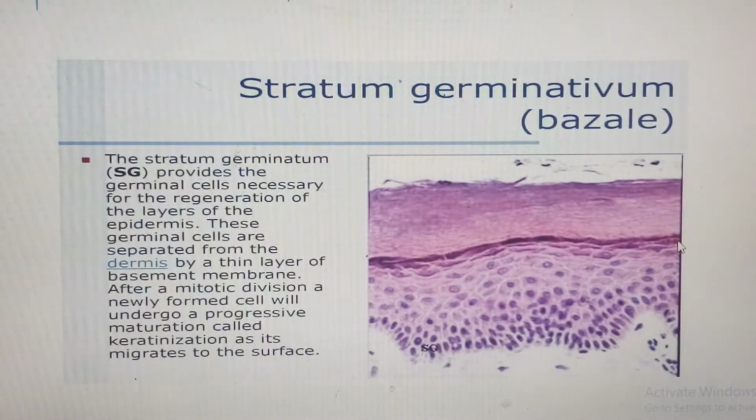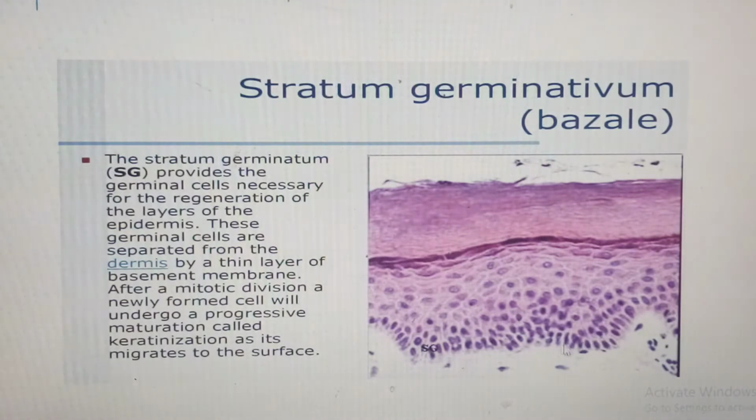So, beginning with the deepest layer of the epidermis. Beneath that layer, you have what you call the papillary layer of the dermis. The deepest layer of the epidermis is known as the stratum germinativum. This stratum germinativum consists of about 1 to 2 layers of columnar shaped cells. One thing we find frequently in the stratum germinativum is mitotic figures, because that is the layer which contains the stem cells. It undergoes mitosis to replace the cells in the subsequent upper layers of the epidermis.